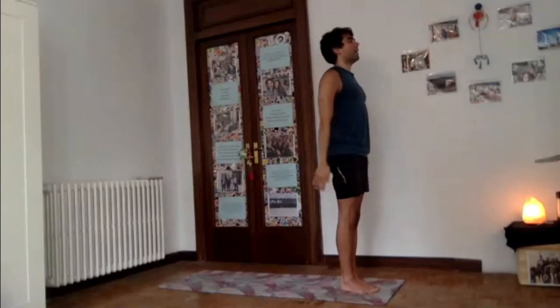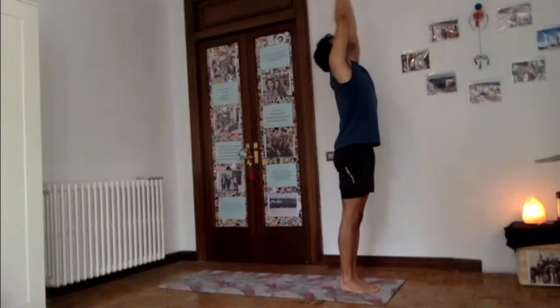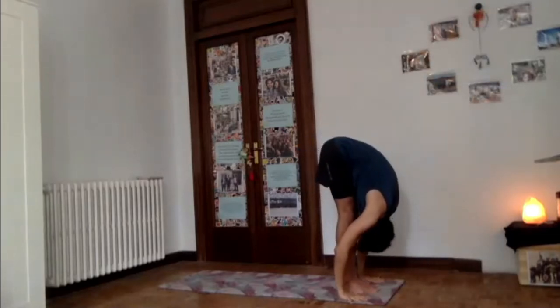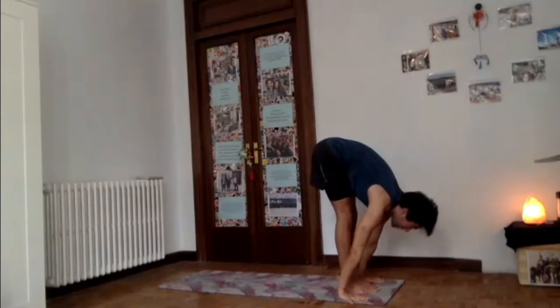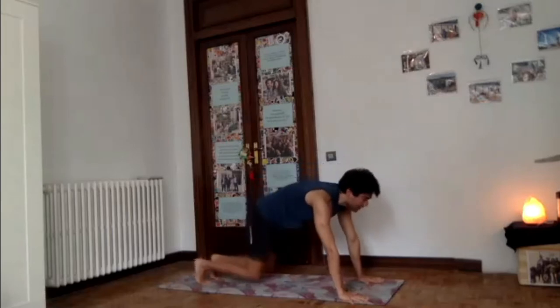Surya Namaskara A. Inhale the arms up, reach up, gaze up. And then exhale, fold over the legs. Keep the lower belly pulling in. Inhale, pick up the chest, press the hands down. And exhale, walk back. Knees, chest, and chin to the ground.